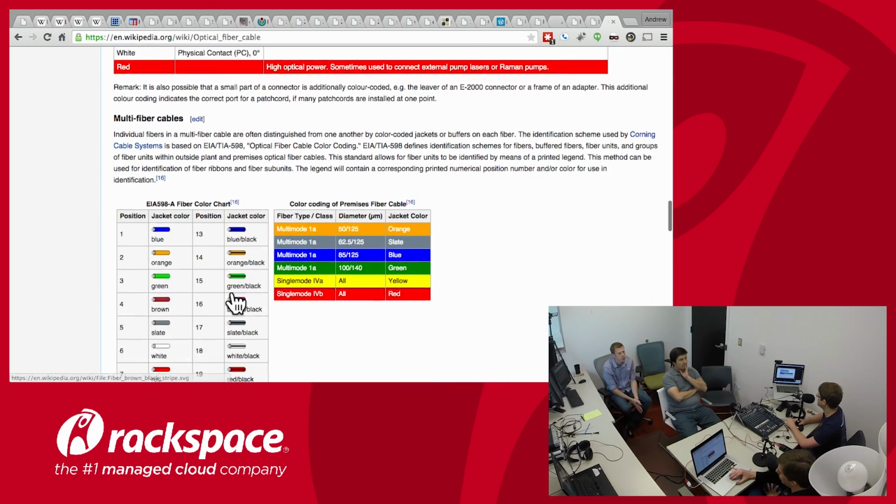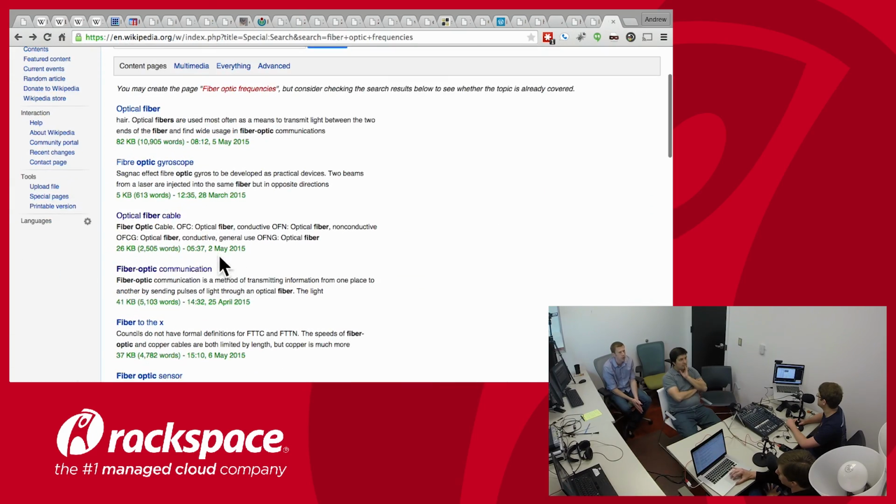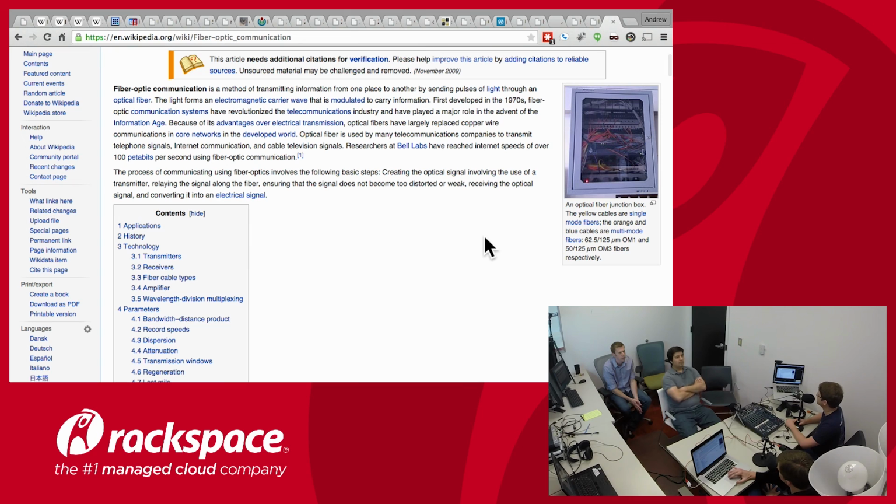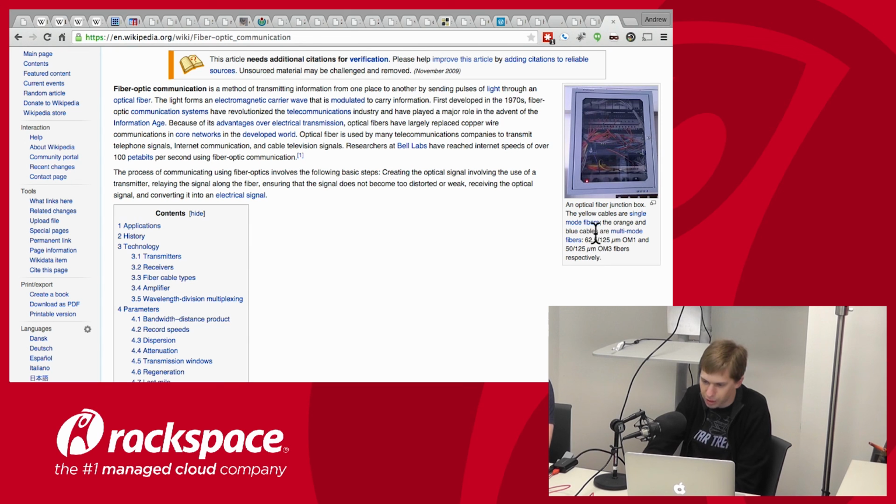You typically associate red with things like that, but that's even the lowest frequency for light. Blue cables are multimode fibers, 62.5 over 125 micrometers.